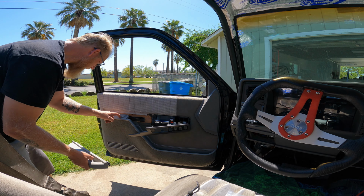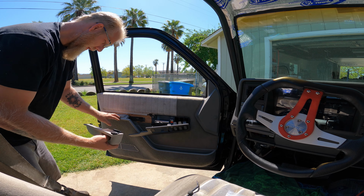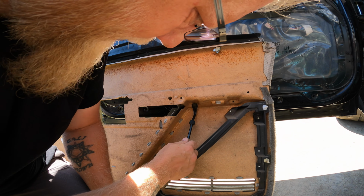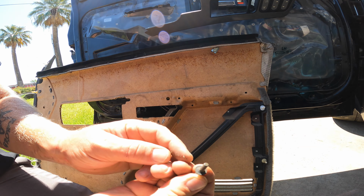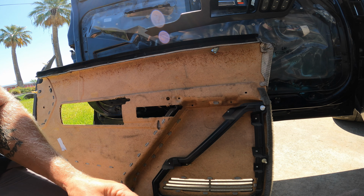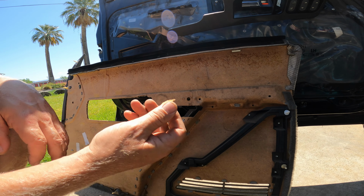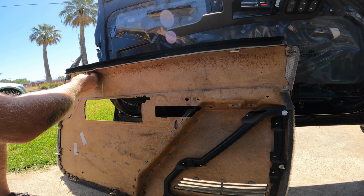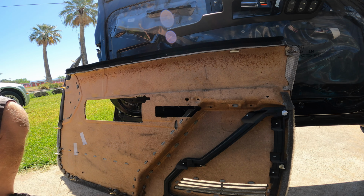Oh, I still got all the old pegs. I've got to pull out these old pegs here and here. What I did not realize is it has these clips on the back side of these little metal things. So that's not ideal. And that ripped off. So that sucks. That would have gone right there. That's super sucky. I hate it, it's old.